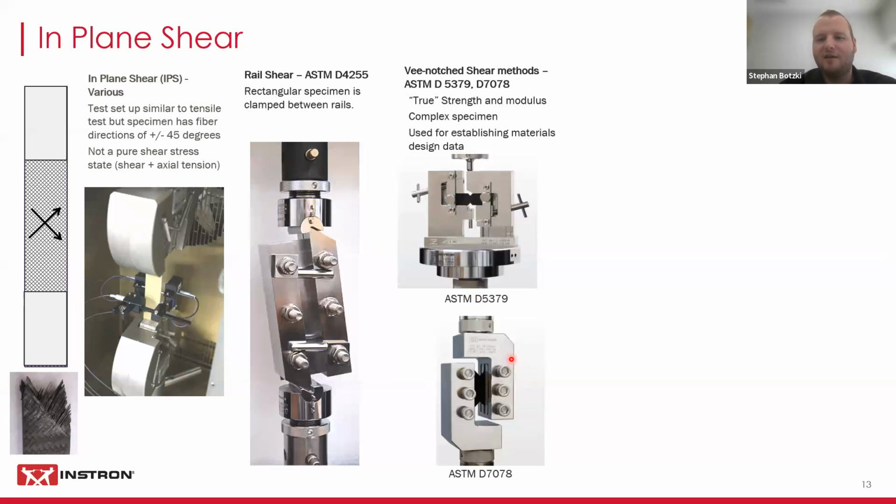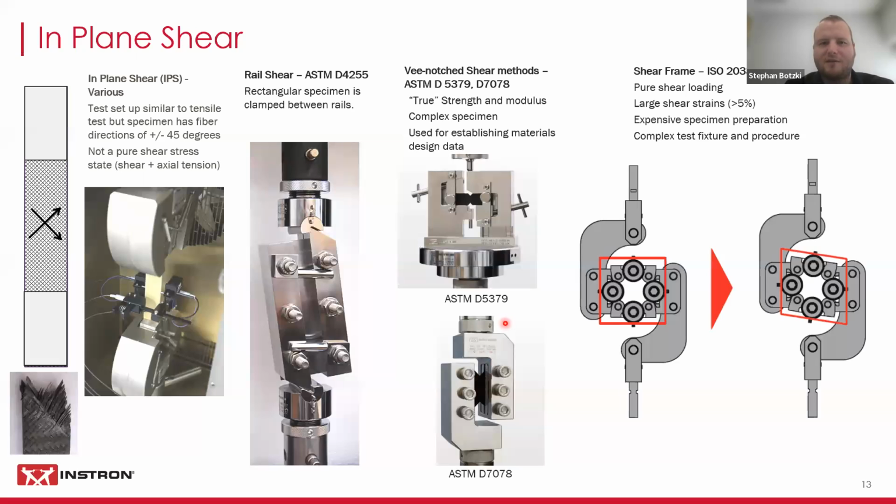For the 7078, you're going to load this in tension, and then the rail introduces shear forces into your specimen through the specimen faces. It's a large gauge section, so if we compare these two specimens here, the D7078 is going to have a larger section there, and gripping method. This allows you without the need for holes. So you have bolts here too, but they're actually not going through the specimen. So compared to this 4255, you don't have to drill holes. The bolts are there to clamp onto the specimen to make sure to hold it in place.